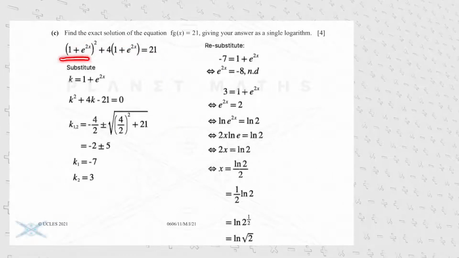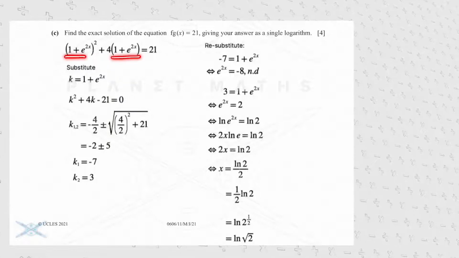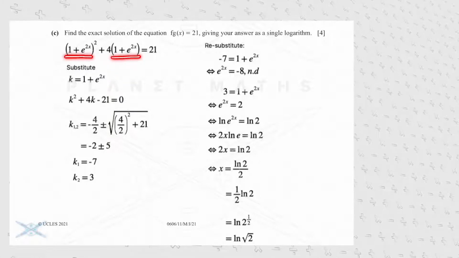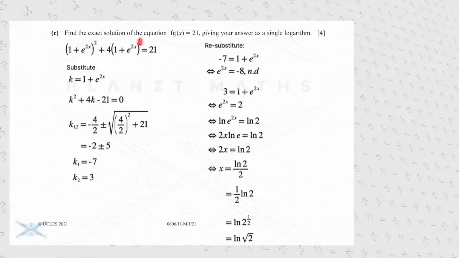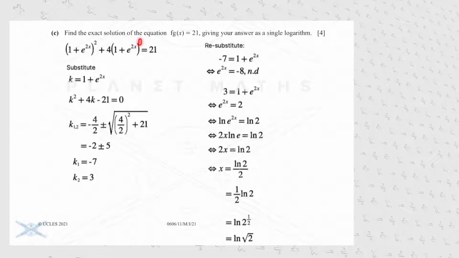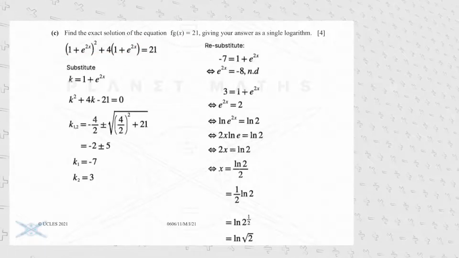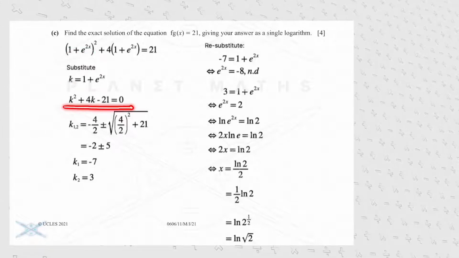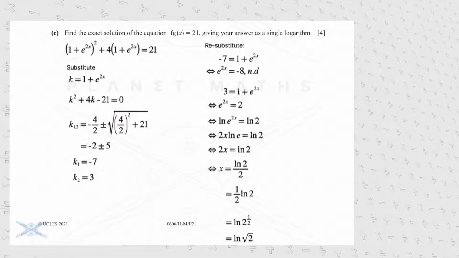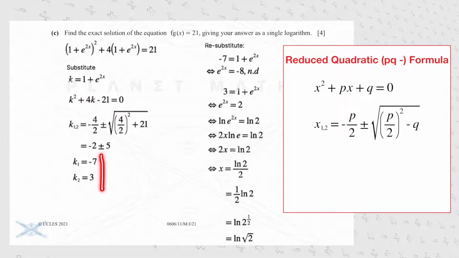It can be seen that we are dealing with a biquadratic function, since the expressions in both brackets are the same, the difference being that the first bracket is powered by 2 and the second bracket by 1, even though it's not visible at first sight. To solve this equation easily, we will substitute the expression in brackets with k and rearrange it for 0. At this stage we can apply the reduced quadratic formula, providing us with two solutions, namely -7 and 3.